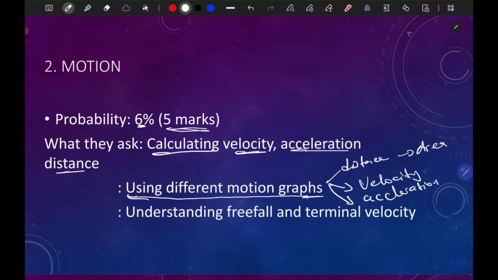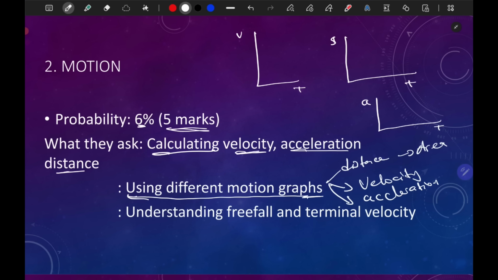So make sure you know and understand how to interpret the 3 types of graphs. We have the speed-time graph, the distance-time graph, and we also have the less common one, the acceleration-time graph. Make sure you understand all 3 of them. If you're really not sure about these graphs, I've done a crash course on all the topics for IGCSE physics, which I will link down below. Make sure to check that out if you have any weak points in any of the topics.